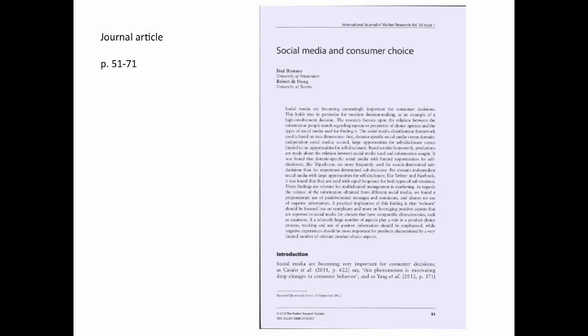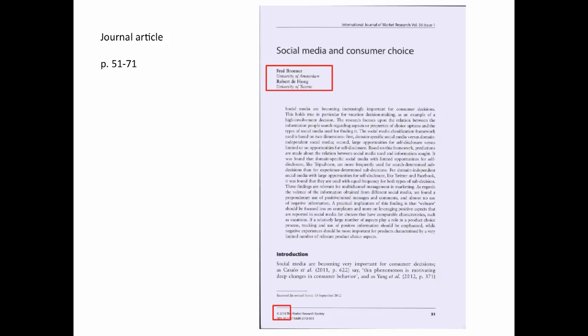In this case, you will find all the details you need on the front cover of the article. You can see the authors are Fred Bonner and Robert de Hoogh. The year of publication is 2013.